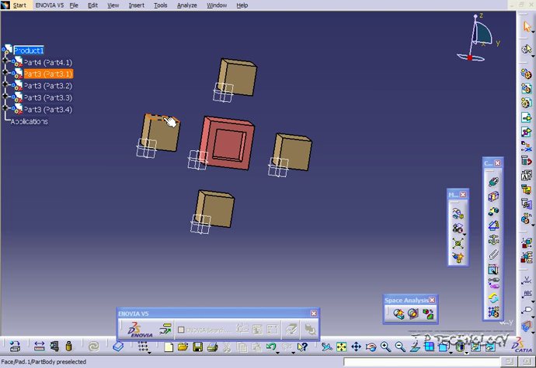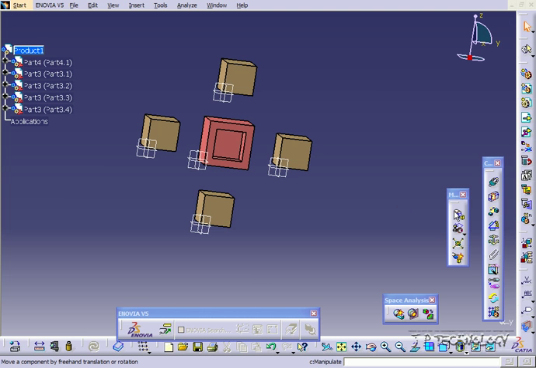This is tutorial number 116, and it covers the manipulation feature within CATIA V5. To start off, open up tutorial part number 113, which is located on the DVD. Now what we're going to be using is the manipulation command here, and what this is going to do is, when we have positional constraints, we're able to use this to move around the components.